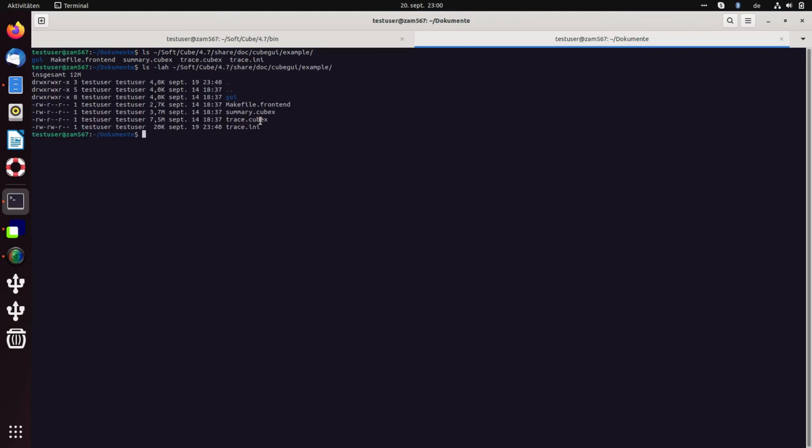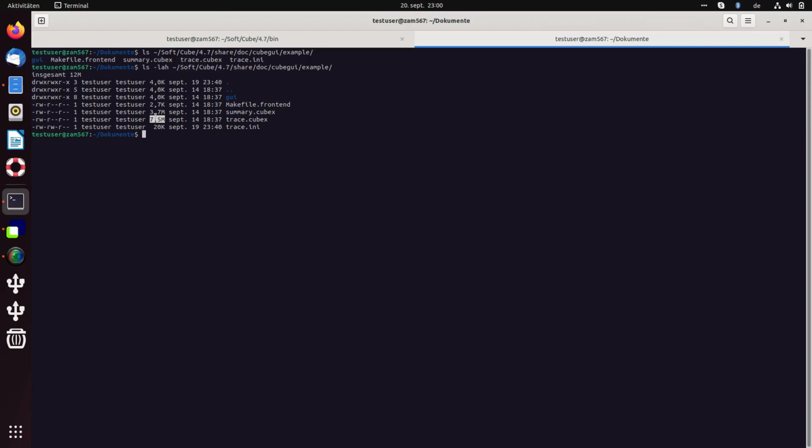So if we go to another terminal and we take a look, so our previous cube file, which was located somewhere here, in doc and CubeGUI example, here we see that this cube file was 7.5 megabytes large or small.